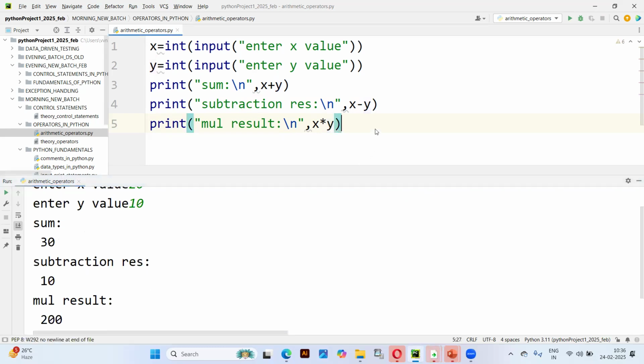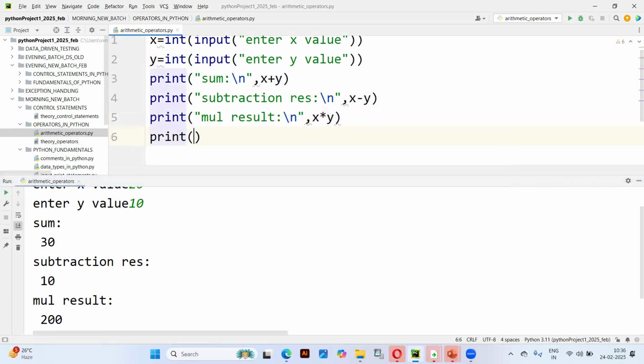Let's suppose print the coefficient, x division y.